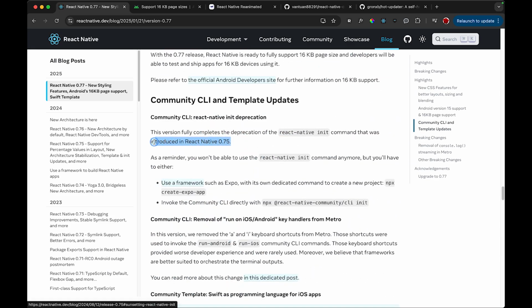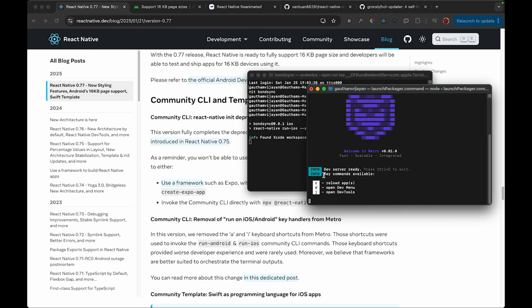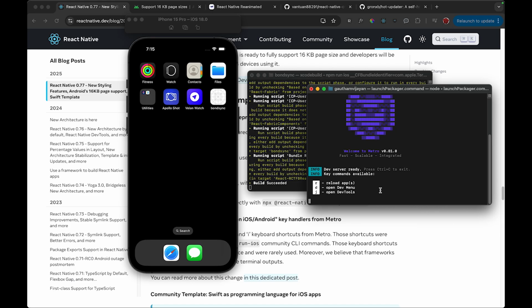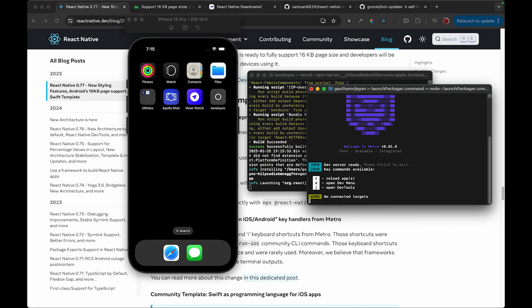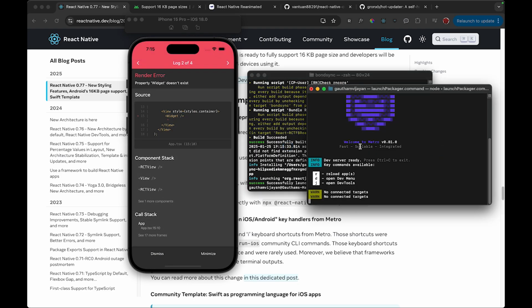And then one more is that in React Native 75, I was not even able to run the app in iOS or Android. But in 76 and 77, the build was very, very smooth. They improved everything, right? And then let's run the project. Android emulator is always slow, so I'm just going to run the iOS simulator. Once I do that, you can see these things are not appearing here, which is the logs, etc. So in order to open the dev tools, I'm going to use J. Okay, so actually you have to wait until it gets built.